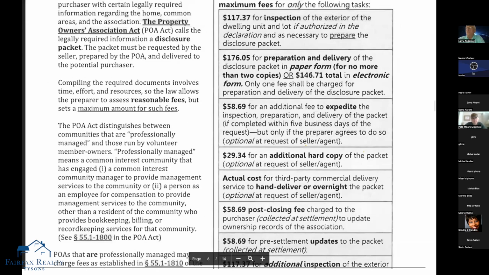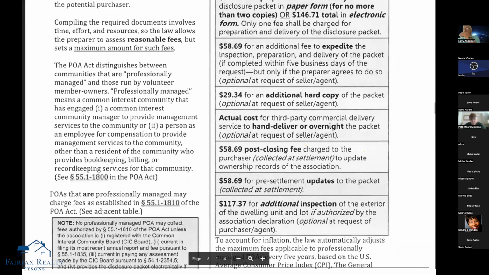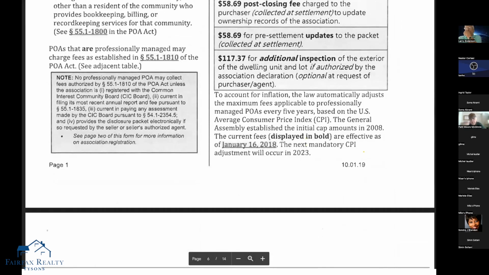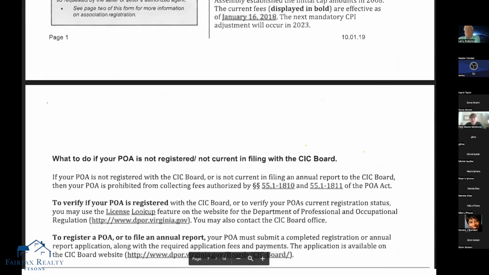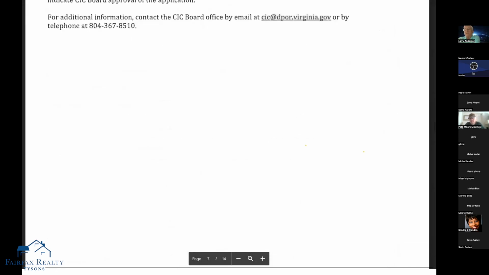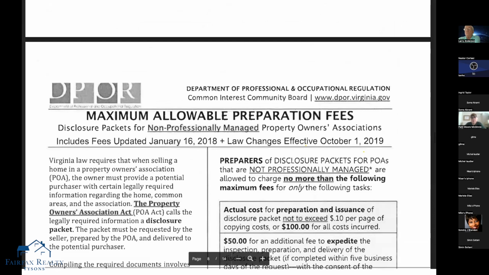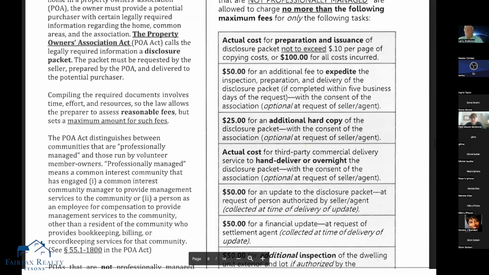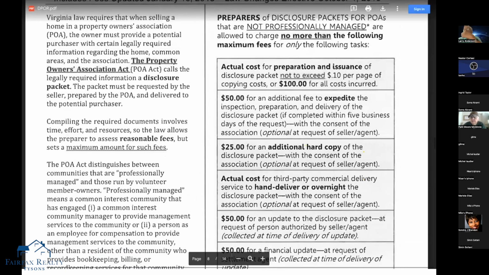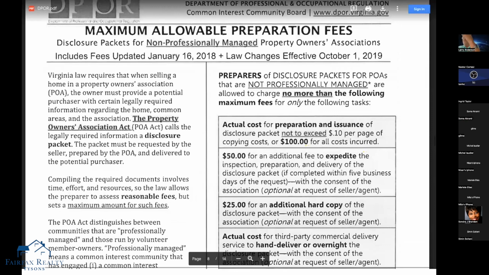And that's the only fees they can charge. Okay, it's written into our statute. And it's the same for condo and POA. That's professionally managed.